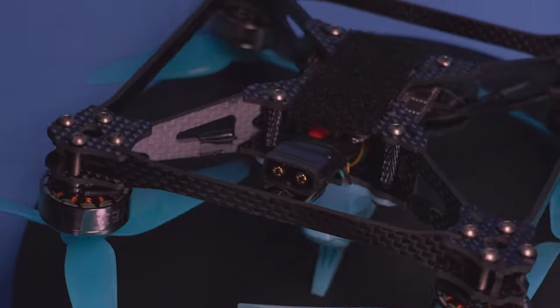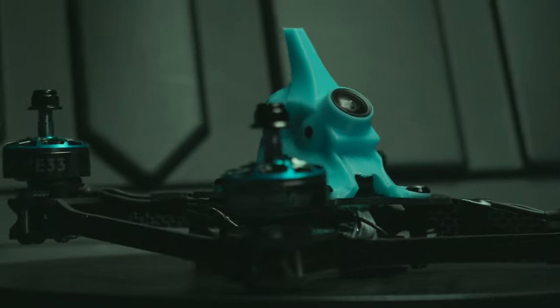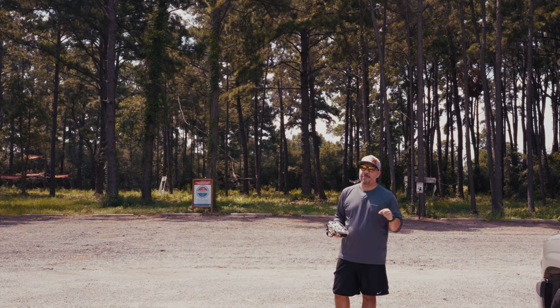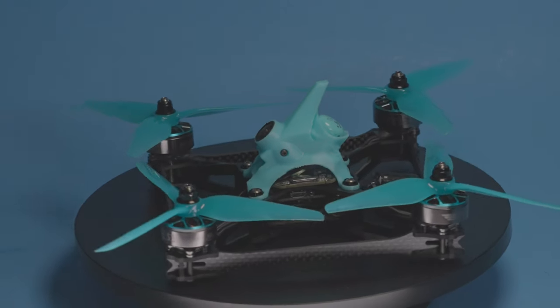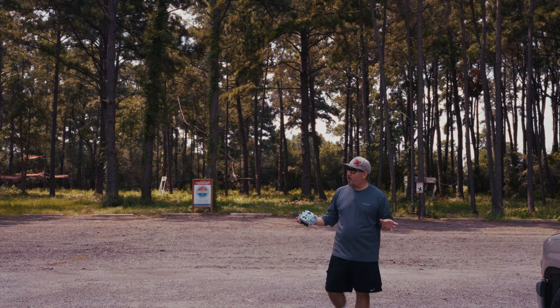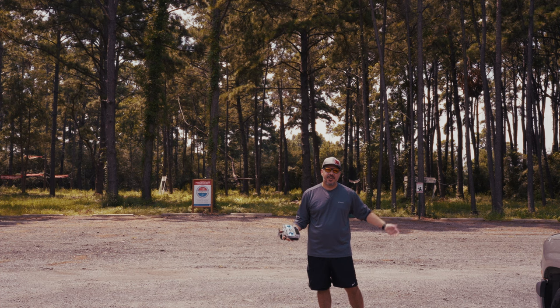I first noticed this by simming on Velocidrone. One day I was looking at the Velocidrone leaderboards for the weekly Thursday night sim race on the FMV discord, and I noticed that out of the top 50 times, like half of them were all on the Fox Crooked. At first I thought maybe these different quads are just skins — maybe they all fly the same. But that's not the case. On the Spill the Tea podcast, we had Velocidrone developer Ash on. He said quads only make it onto Velocidrone when he gets them in person and puts them through wind tunnel testing, black box log testing, and other testing to make sure the real life quad flies like the one in the sim. So I started using the Fox Crooked on sim, and I noticed a good one to one and a half second time savings on almost any track I tried immediately the day I switched.